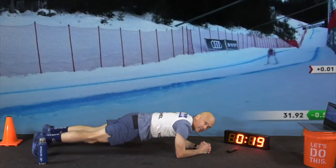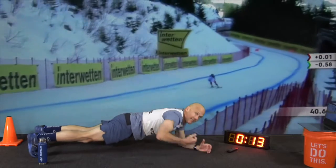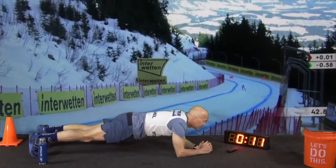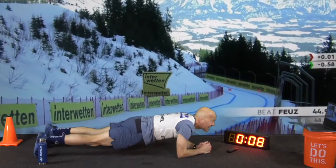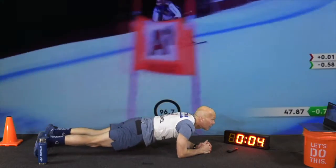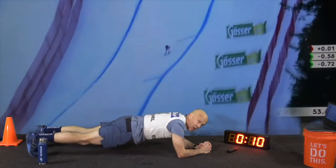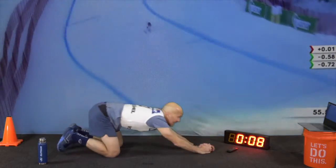All right, so again, it is a low rocker plank. Try to have a straight line from your shoulders to your heels. Low rocker, and squeeze those abs. Here we go. Feuz is now off the road, down the Alte Schneise, and we're resting.